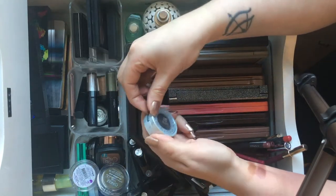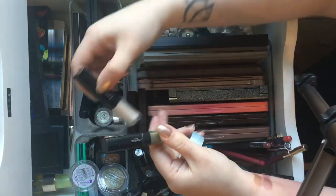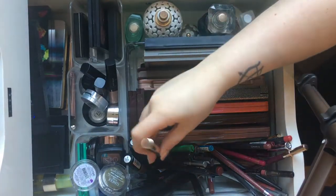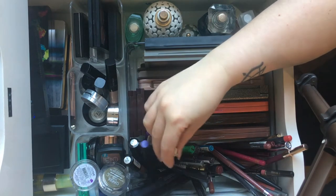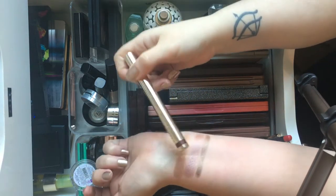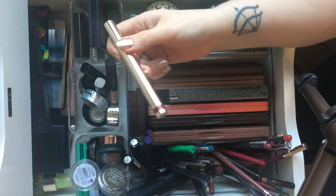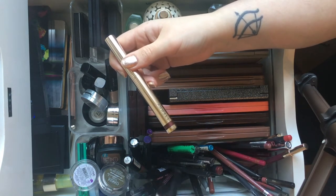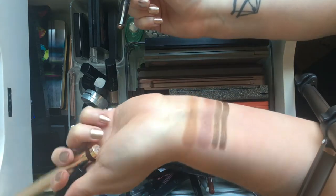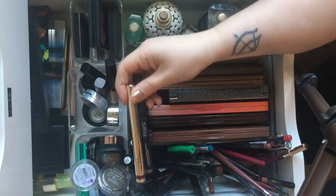In this section we have toppers — things like Urban Decay in the shade Scorpio, which is black with a greeny gold glitter, plus other toppers and full-on glitters. Then we have the stick shadows and liners. This one is without a doubt my favourite — the By Terry Ombre Blackstar in the shade Bronze Moon. It is just the perfect colour, though very stupidly expensive. And this one from Kiko in shade 6 is exactly the same — this was £30 and that one was about £5. How depressing.